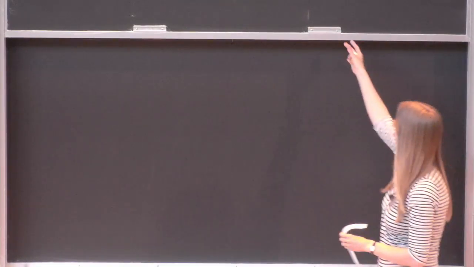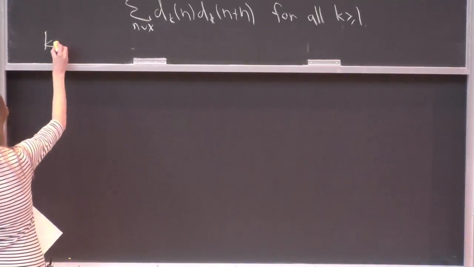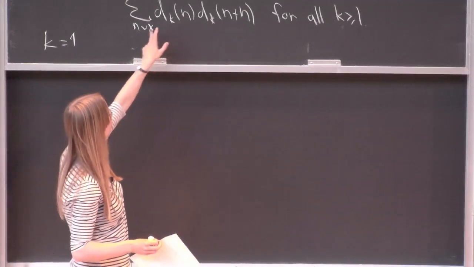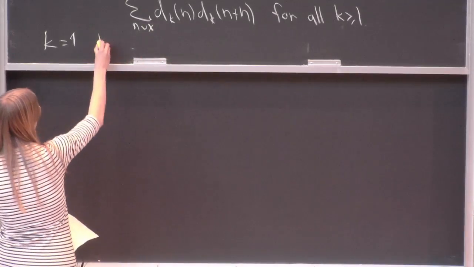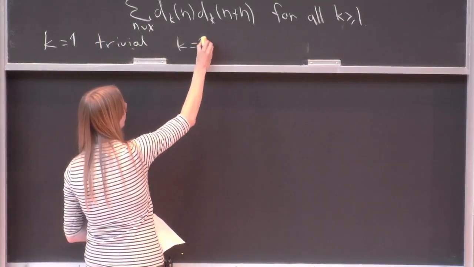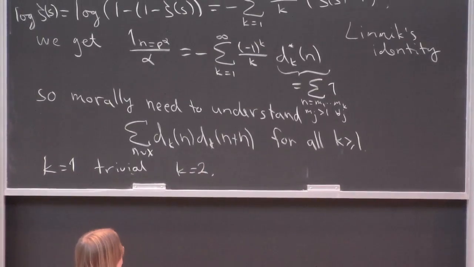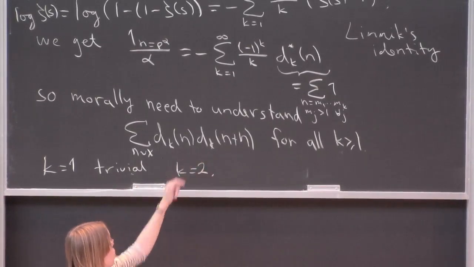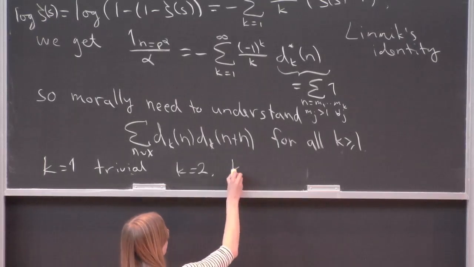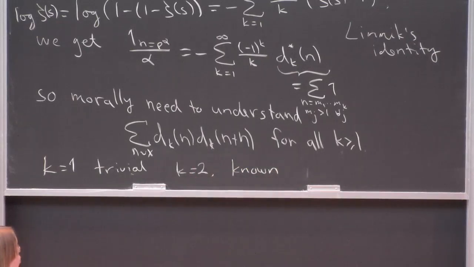Okay, so for this, I should say what's known about this. For k equal to 1, it's trivial, this disappears and it's just summing ones. So it's a trivial case. And for k equal to 2, the divisor correlations are studied a lot and there are quite good results about them. It's known for fixed h, or for any h you can take h to even grow with x, with some sort of error term.